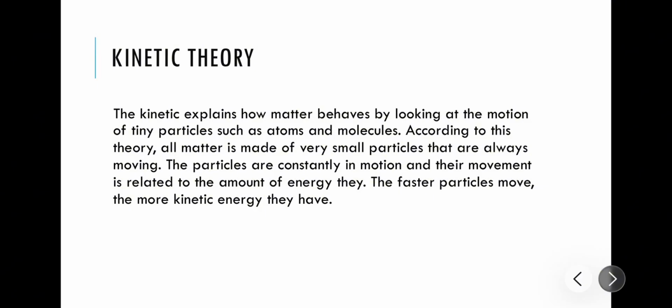The kinetic theory explains how matter behaves by looking at the motion of tiny particles such as atoms and molecules. According to this theory, all matter is made of very small particles that are always moving. The particles are constantly in motion, and their movement is related to the amount of energy they have. The faster particles move, the more kinetic energy they have.